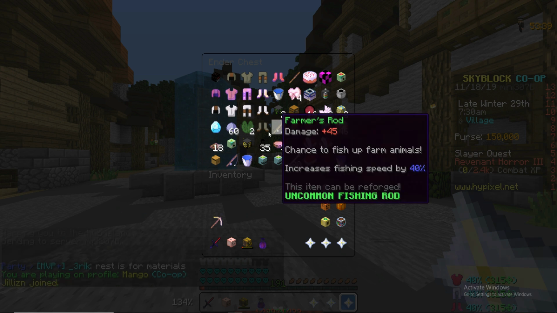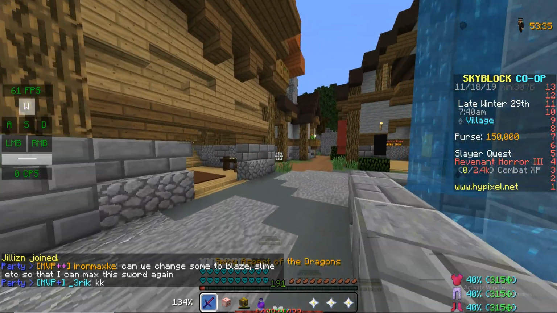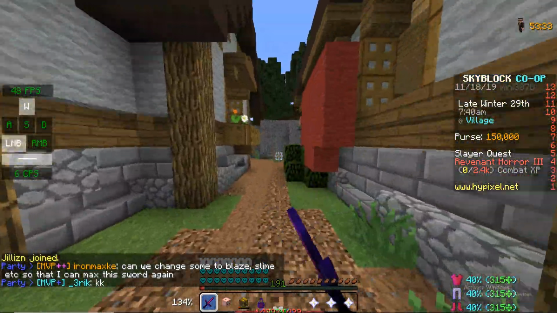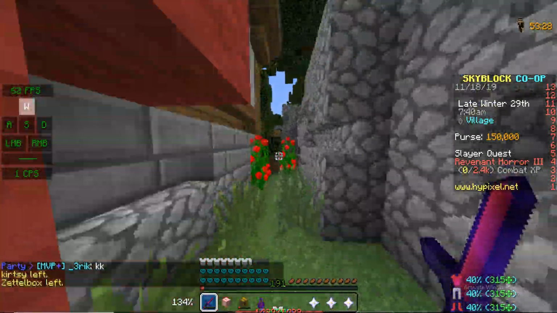So we're just going to... Wait, where's my grappling hook? I don't have a grappling hook with me. You're kidding me, right? Well, anyway, we're going to the Slayers, and we're just gonna kill some zombies, so it's gonna be completely fine.